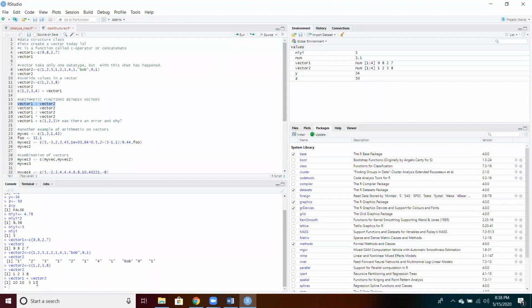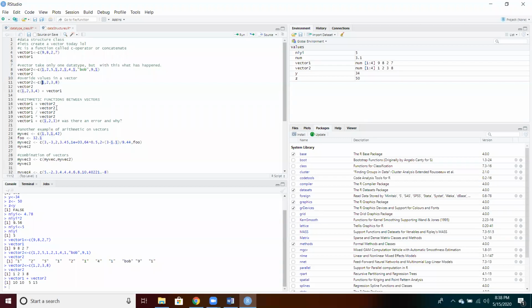You see, it gave me the output. So what it is doing, 10, 10, 5, 15, which is correct. It will add every corresponding element in the vector together. So 9 is the first element here, then 1 is the first element in vector 2. It adds them together, it gives us 10. 8 is the first element here, and 2 is the first element here. It gives us 10. Like that, like that.